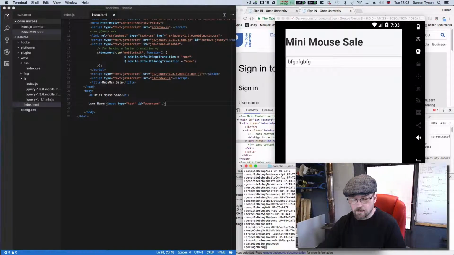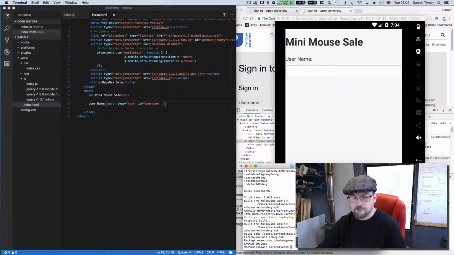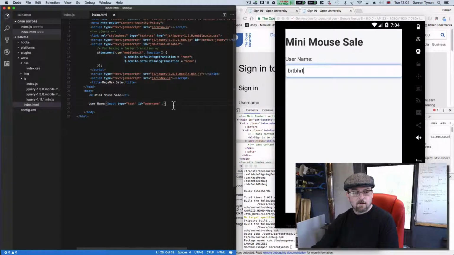Now, this is the quickest way to do it. As you see, it's loading now. Okay, ta-da! We can find out what it is as well.